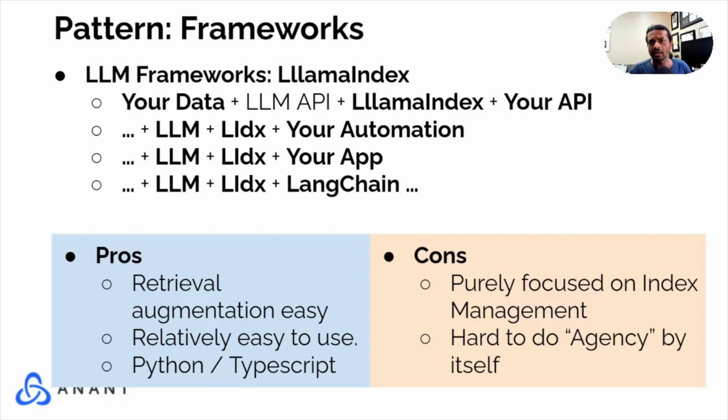What I think is both the pro and con is that it's purely focused on index management. It doesn't do a lot more than saving data and retrieving it. It can do some agency, but it's hard to do by itself. You kind of have to use something like LangChain for that.